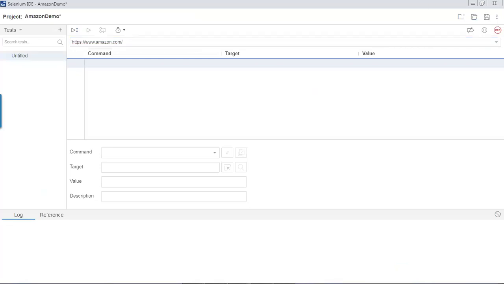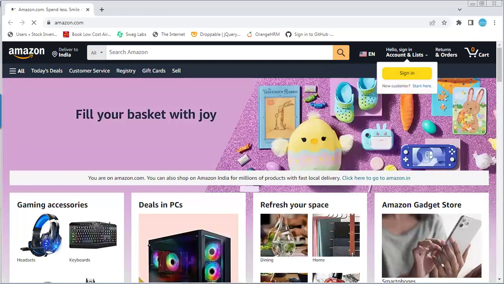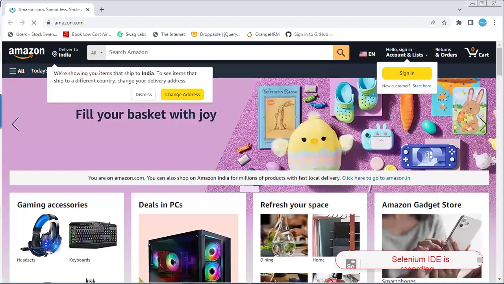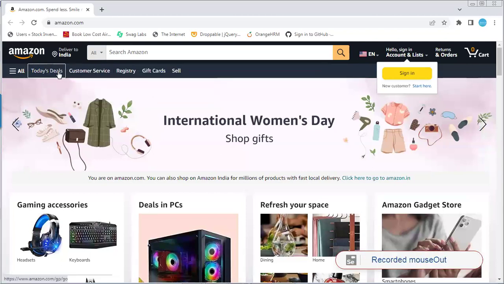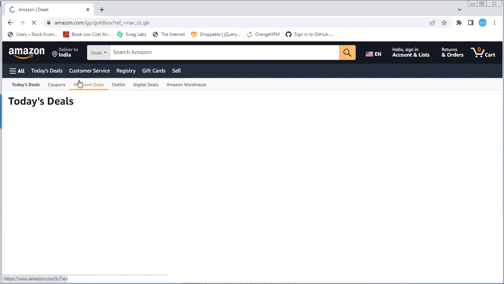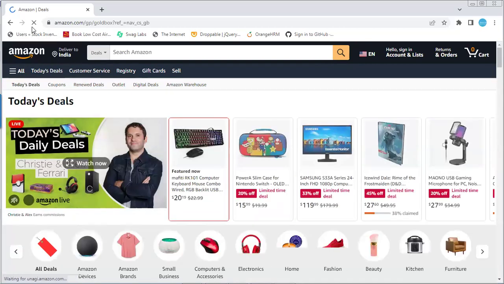Just click record. See, Amazon is open. Don't click multiple times. When you are starting initially, do a normal click. Now wait for the page to load.